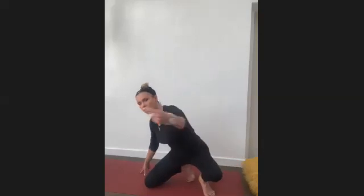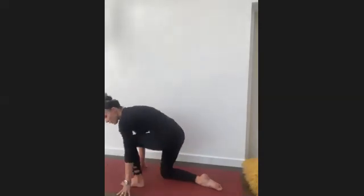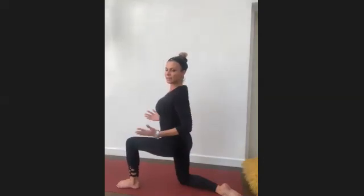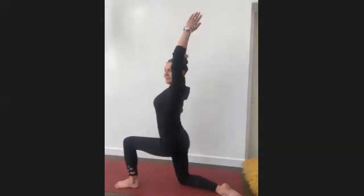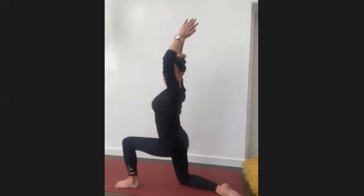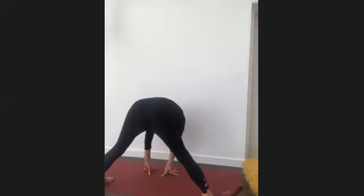Then keeping that right knee on the ground, you're still turning round to the right now and place that left foot forward. So we're moving into crescent moon. So breathing in and out. Keep going. And then keep turning round to the right. You're going to stand up into, excuse my bottom flashing at you here.